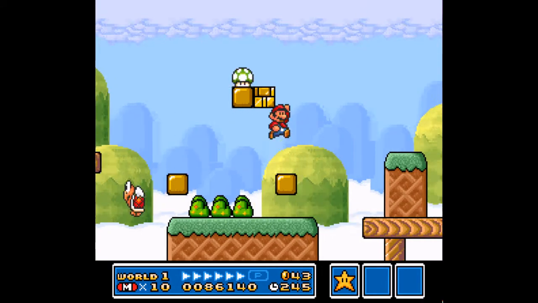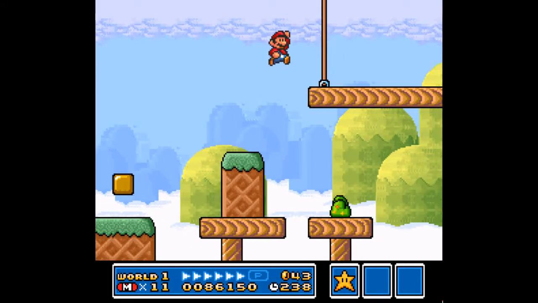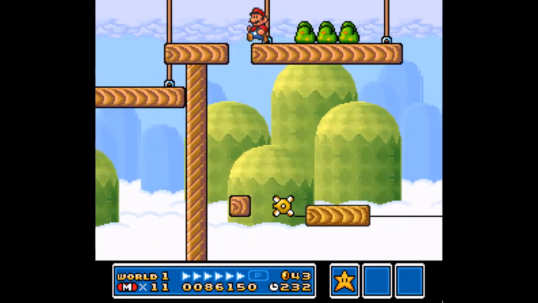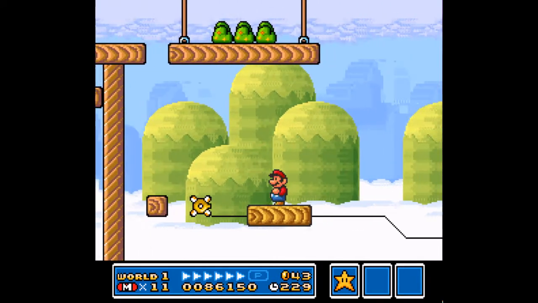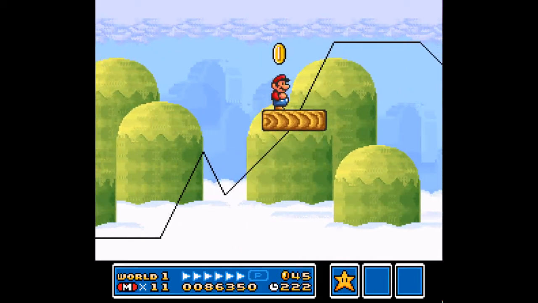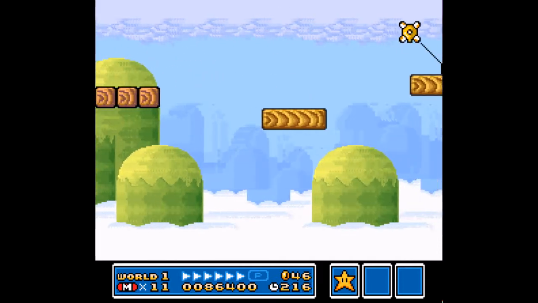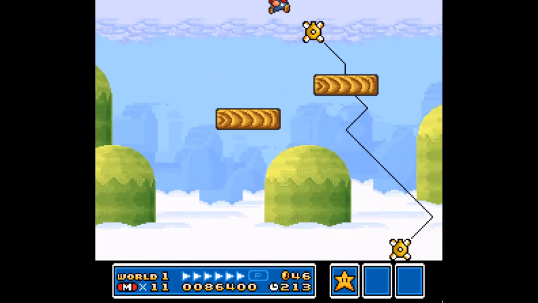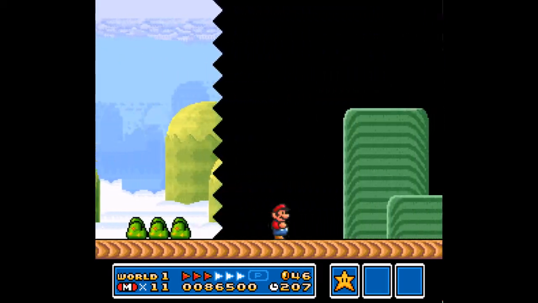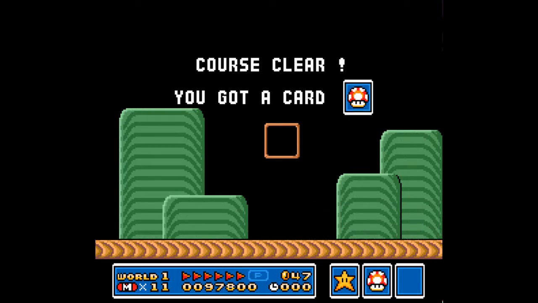Now, we're gonna go over here, and we're gonna get you. Thank you. Okay. So now let's continue on. We could take this guy like that. Yeah, we gotta take this guy like that. If we had a leaf, then we could just fly to victory, but we gotta take this stupid guy. So let's take this stupid guy. I got a coin! That didn't work.